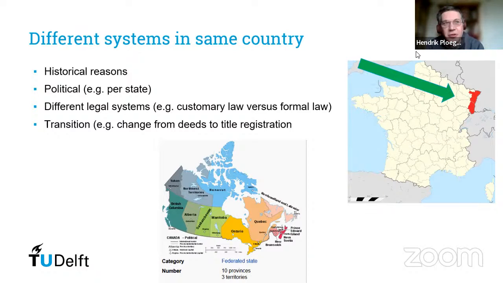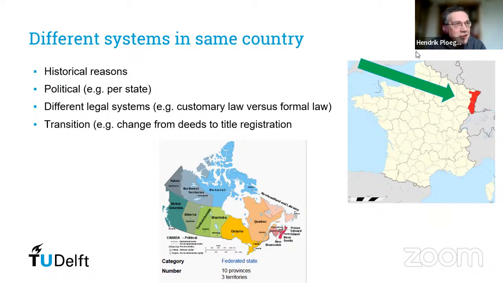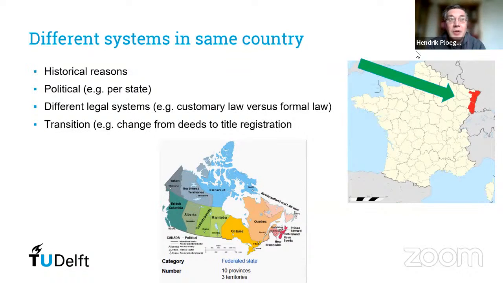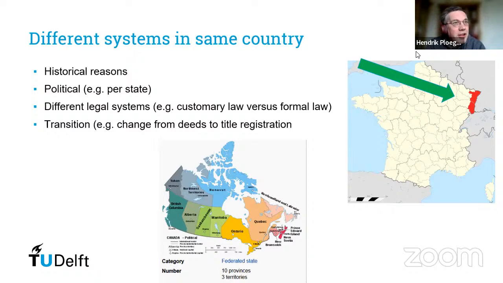Another reason is historical. Look at France — specifically the Alsace. In 1870, the Germans invaded France and conquered that part. They called it the Alsace, and between then and after World War One when it returned to France, the Germans introduced their system of land administration. When it got back to France, you could wonder: do we abolish that and reintroduce the Napoleonic registration of deeds? But that would take a lot of effort and cost, and the German title registration offers more guarantees. So they kept the German system — a good example of two systems within one country.